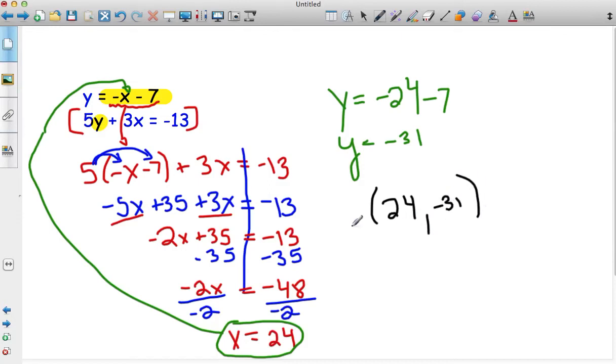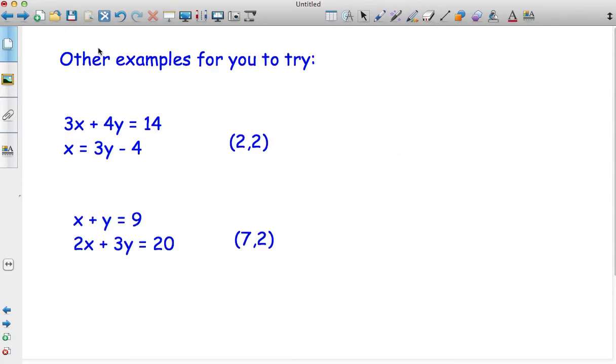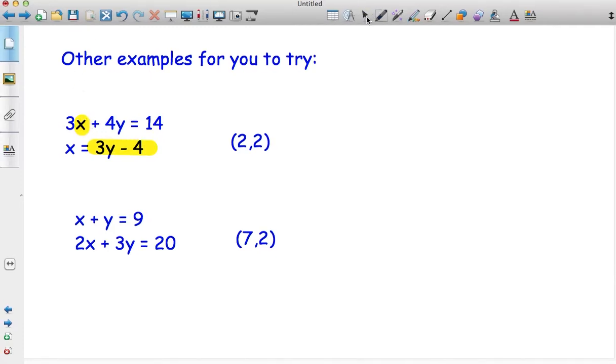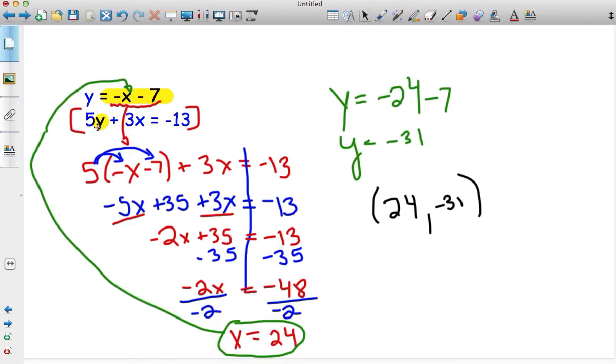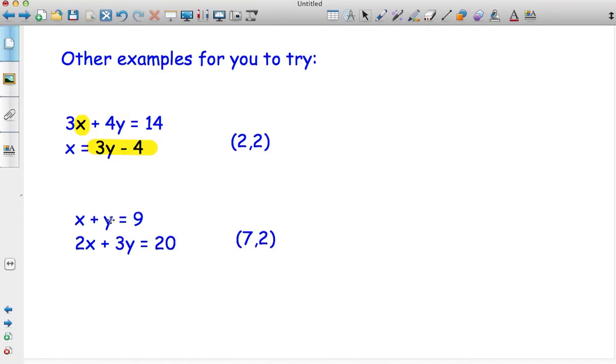So with substitution, essentially, there's going to be a variable that we can just substitute in. In this case it was y. If you look at the next couple problems, here's two more that you can try. I won't do them at this moment, but I'll kind of lead you into it. In this first equation here you know what x equals, so let's go ahead and substitute this whole chunk in for x this time. On our first equation, we knew what y equals. That was the variable that was by itself. It was isolated. In this case, we have an x that's already isolated, so we could substitute it in.